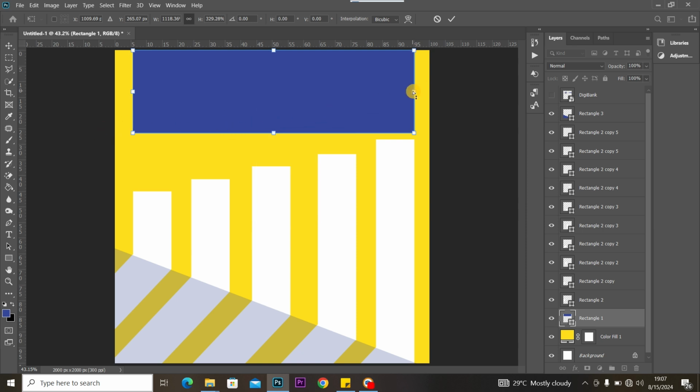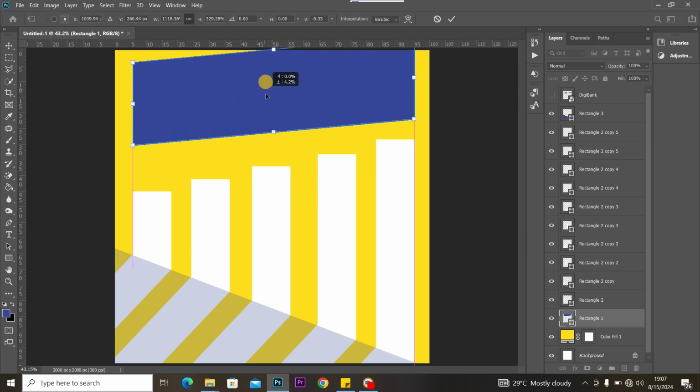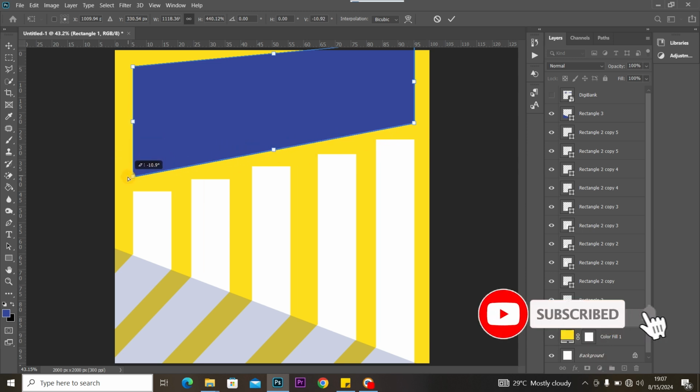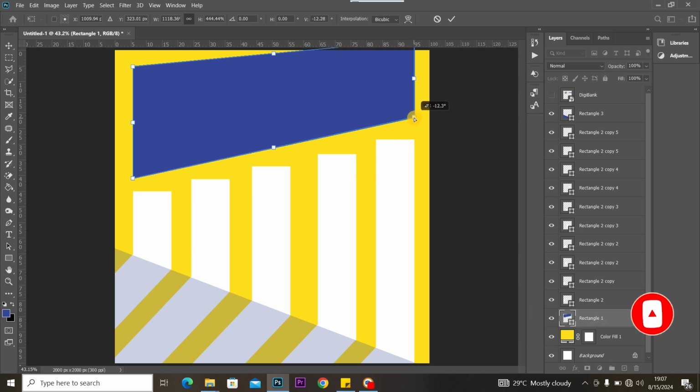When I press Q, I'm going to move this to this point, move this to this point, and I bring it down. I want it to have a straight line from here going up. So I'm going to skew this down like this, skew this to this point, and I'll take this to the top like that.